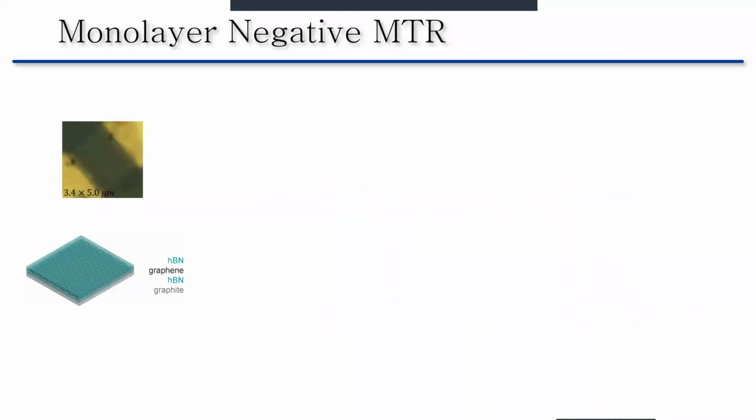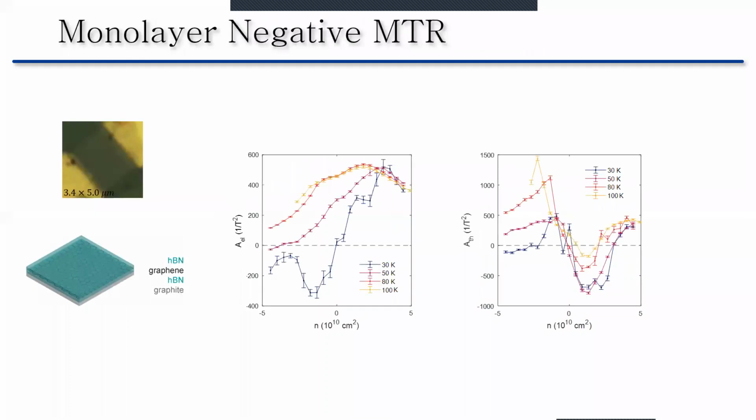So what about in monolayer? We did the same thing in our monolayer device, and the behavior there was somewhat more complex at low temperature, but roughly comparable in the sense that for some higher temperatures, we have a positive electrical curvature, and then this large negative peak in the thermal curvature close to zero density, which is even larger than in the bilayer case.